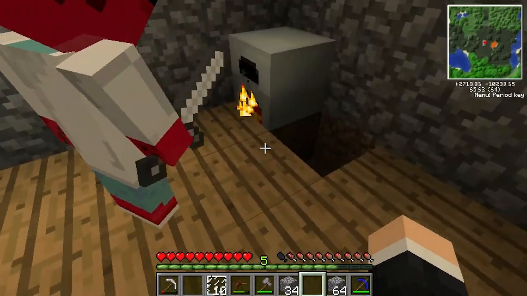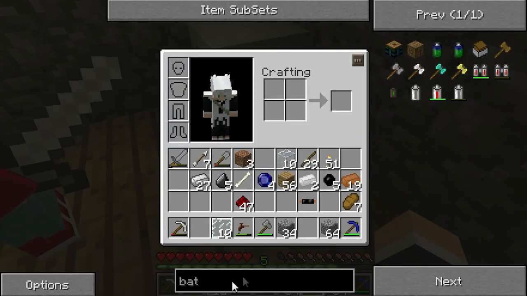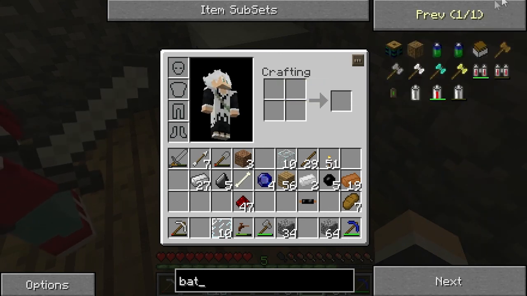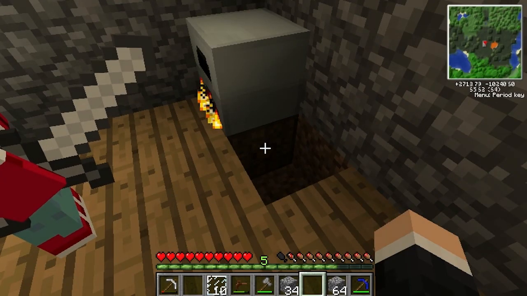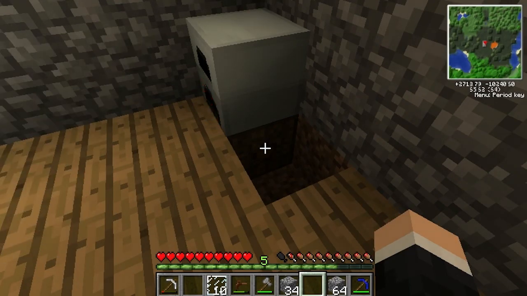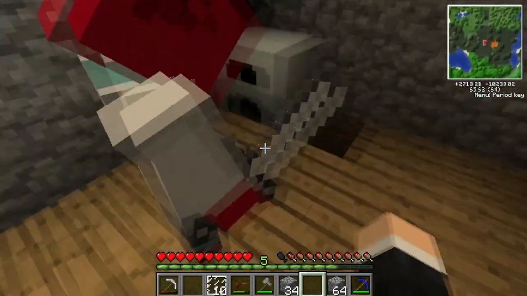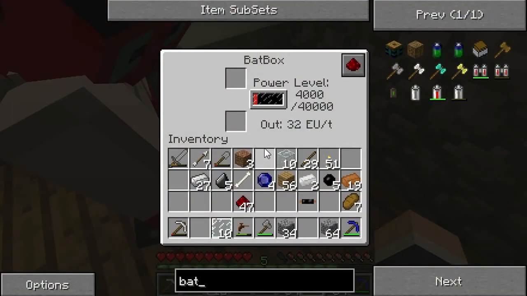Excellent. Right, now there are 3 types of bat boxes. There's the basic bat box, which is called a bat box, and then you've got the MFE, and the MFSU, is that right? Yeah, that's right. Okay, so they all output a different voltage.